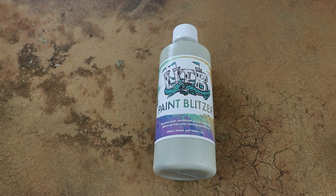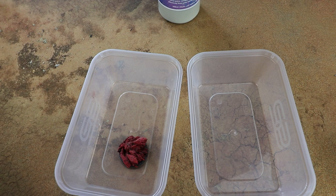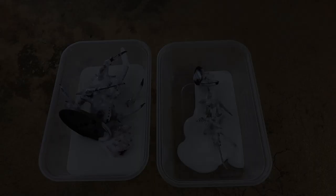The metal and plastic models will last a bit longer in there, so that'll be fine. What we're going to do is get a couple of plastic trays, pop the models in there, and pour some solution over them. I'm going to put the metal ones in one tray and the resin in the other. We've poured some of the Paint Blitzer onto the models and we're going to leave these for a little bit, and hopefully later we'll see that they've cleaned up.